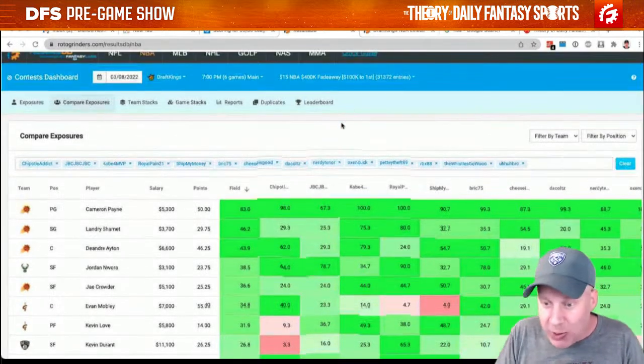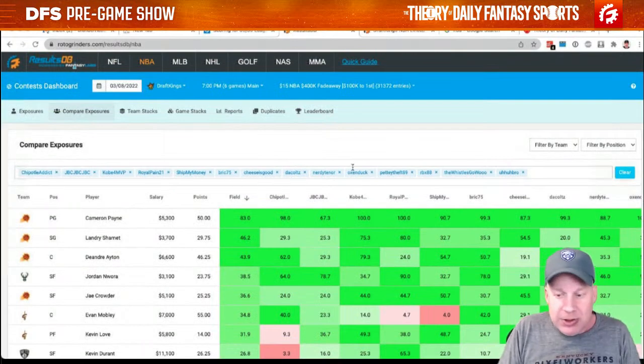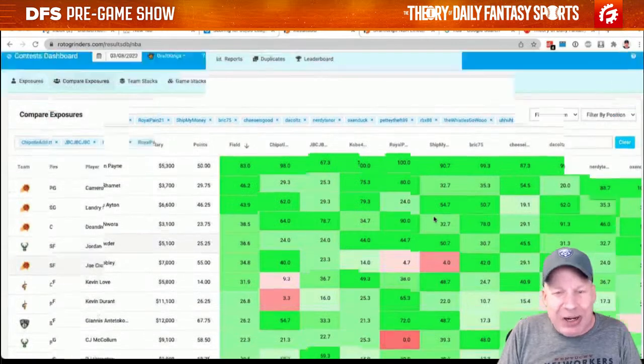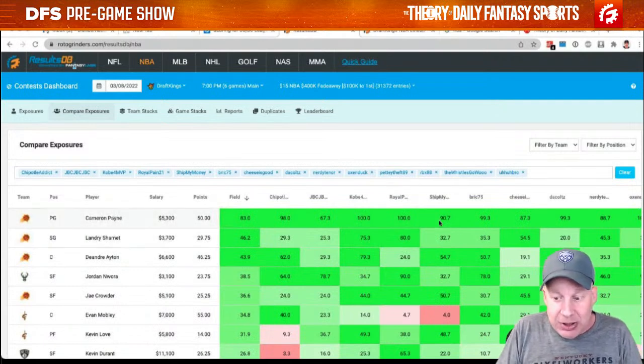That's the main reason for going through results DB and asking, what did sharp players do? What did 150 maxers do? What did their lineups look like? Were your lineups for the contest reasonably similar to theirs?